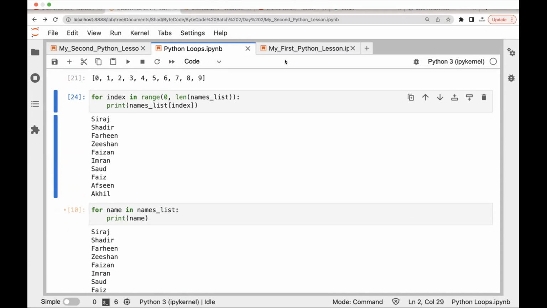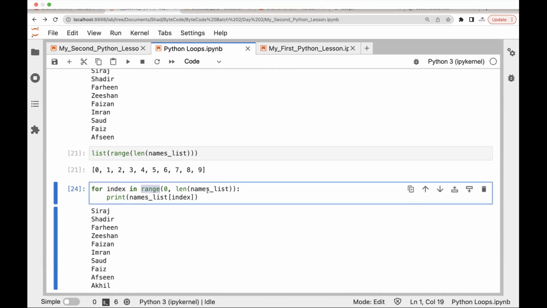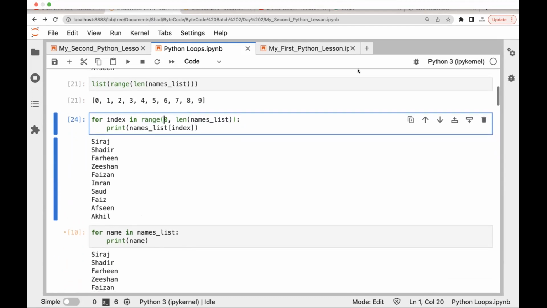The first one being that we can use the range function along with the length function, which introduces the dynamic aspect: you don't need to update the stopping number in the range function. You can just give 0 until the number where you need to go, like 0 to 100, it will go until 99, and then you just print the names inside the list, right?